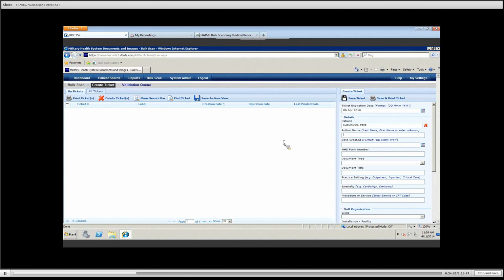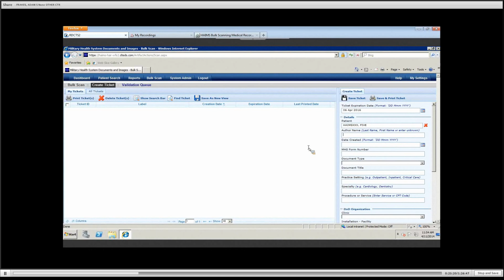Okay, so the new DOD number that is going to be added into the Alta system. Currently, as of right now, I can only search by the patient's name or the Social Security number. However, in a future upgrade to HAIMS, you will be able to search by that number. Okay, thanks. Very good question.